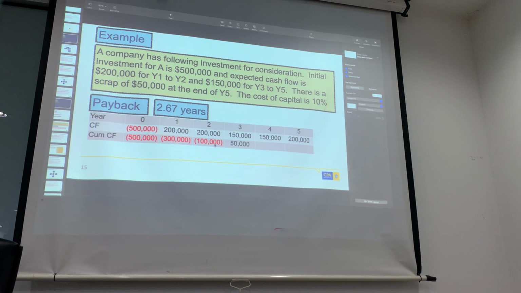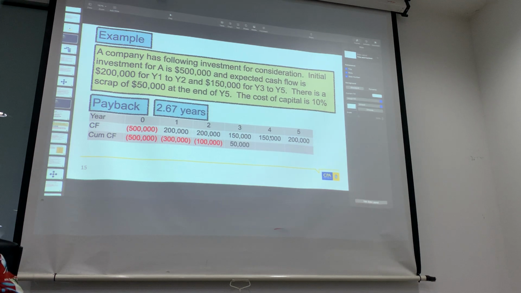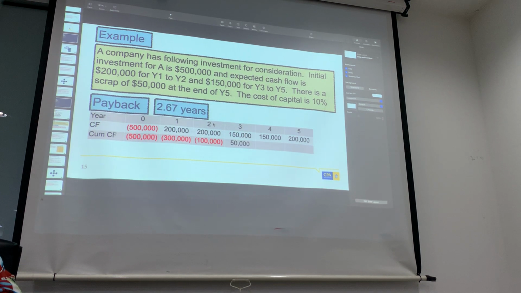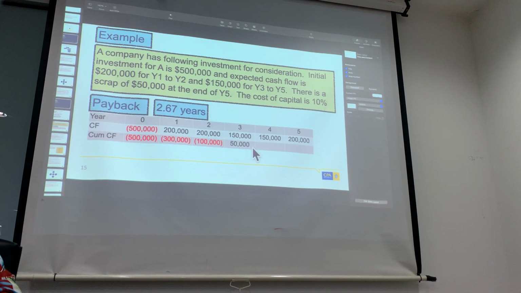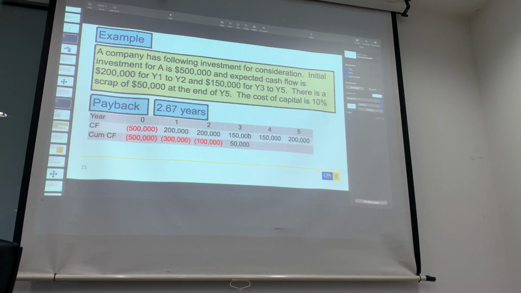2. Don't worry about the negative symbol. 100 over 150. Can? All okay, yeah? Okay. You reach 2, then turn positive 1. So break even, payback is between here, in between. To estimate when, we assume 150 accrues evenly for year 3. So therefore 2 years plus 100 over 150. Got it? Okay, right, let's move on to the next one.